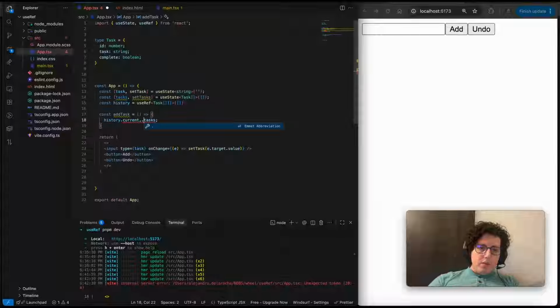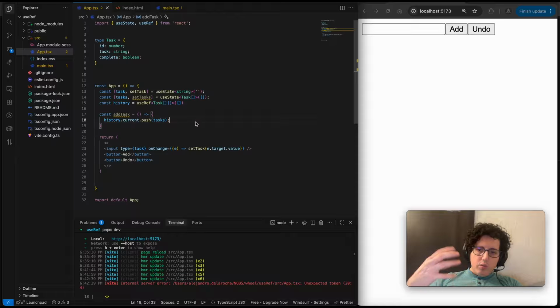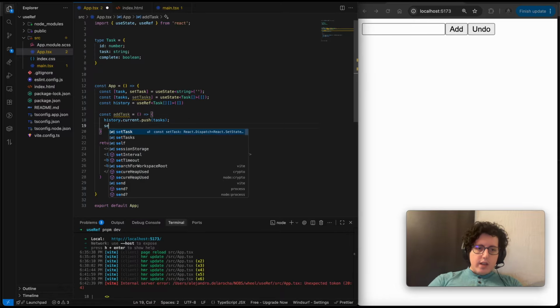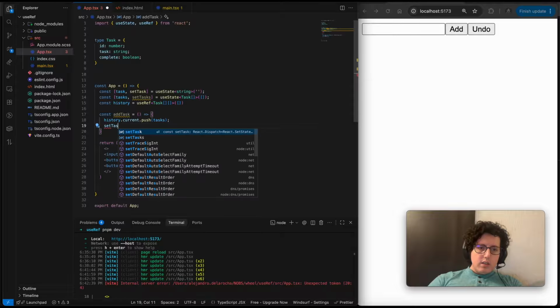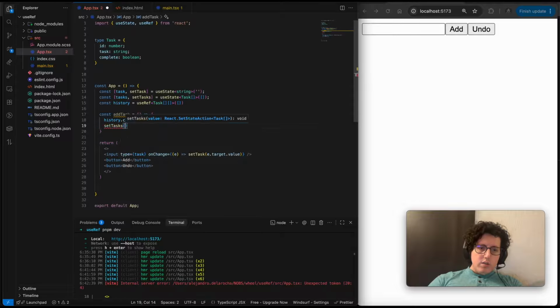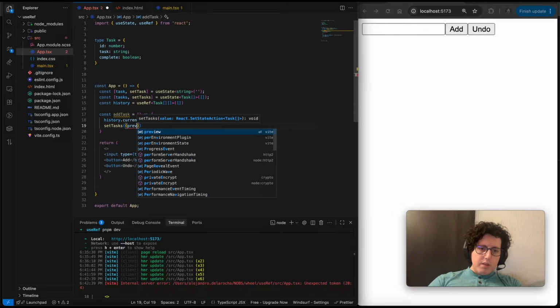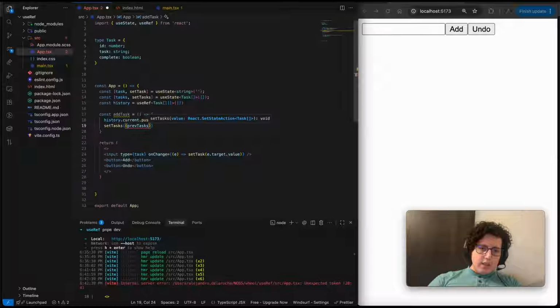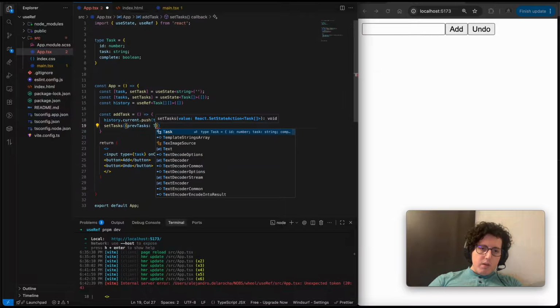So we need to push the tasks. We're gonna push the new tasks, the whole array of tasks, and then set the task. So in order to set the tasks, we need the prep task, which is the type task.